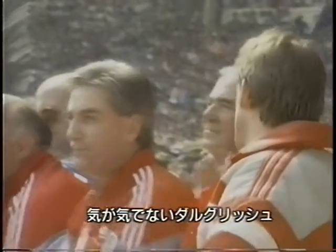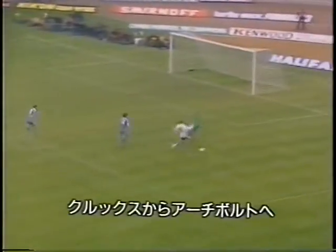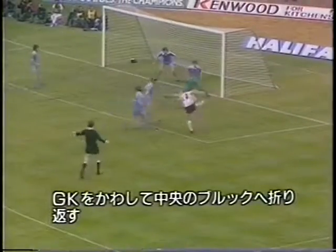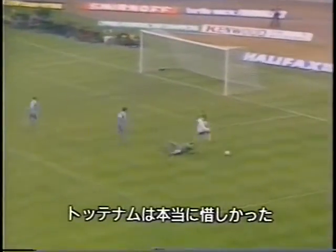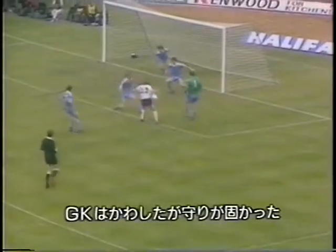Intense, because there are one or two breaks here going against Liverpool. There is Aldridge, Beardsley, Brooks. And here's Archibald. He's gone past Corrigan, he's got Brook in the middle. Can he turn it in? Brook again! And they had people all over the place on the line. Tremendous cover behind the goalkeeper. And Spurs saw the possibility there of the equaliser. At last they got past Corrigan, but look at the cover behind him.